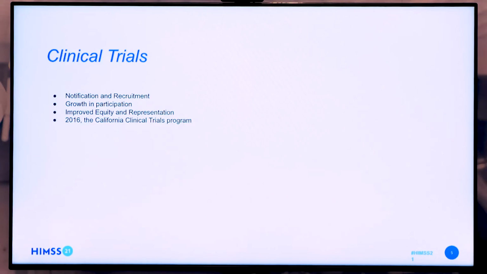In 2016, the California Clinical Trials Program was passed by the state legislature. With transmission of cancer pathology reports to the Department of Public Health within 2 weeks of diagnosis, this creates the capacity for an automated matching with eligibility criteria of all active clinical trials, and the patient's healthcare provider can be immediately notified. However, the traditional path report lacks some key data to make this determination.